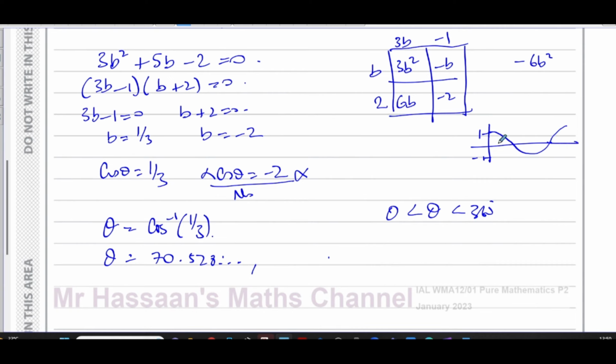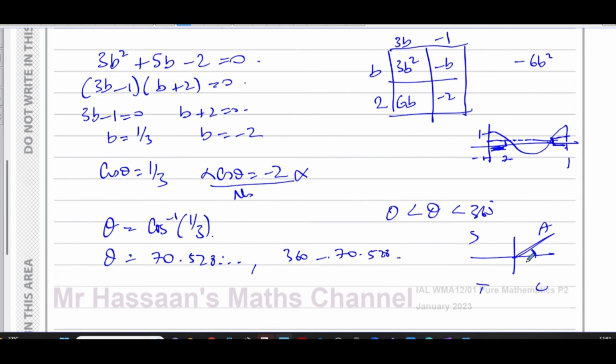For example, if we look at the cosine curve, that's going to be somewhere over here where cosine is positive. So that's that solution over here. If we think about the quadrants, A, S, T, C, we're looking at the angle over here. Now the other place where the cosine is positive is over here. The other solution is going to be over here. And from the symmetry of the curve, it's 360 minus this angle here. 360 minus this distance is the same as that distance because of symmetry. So this angle was 70.528, so this is going to be 360 minus 70.528. That's the other angle.